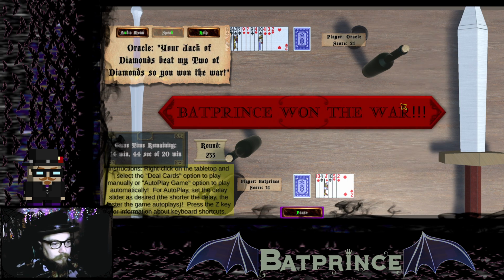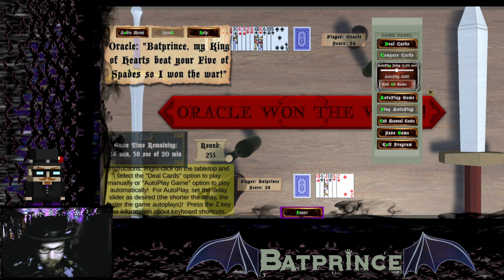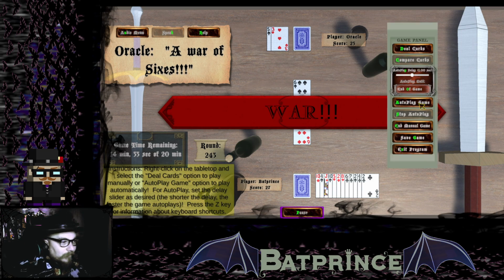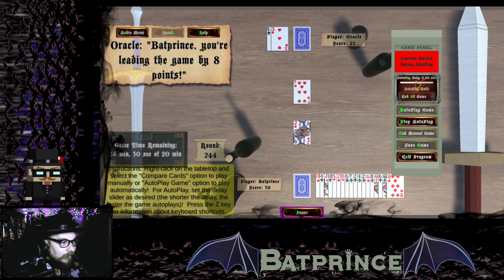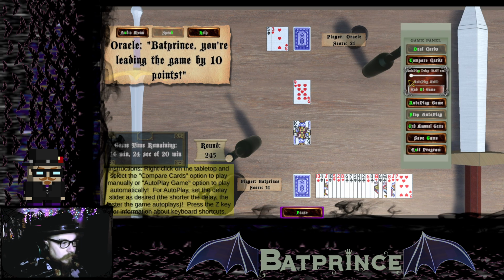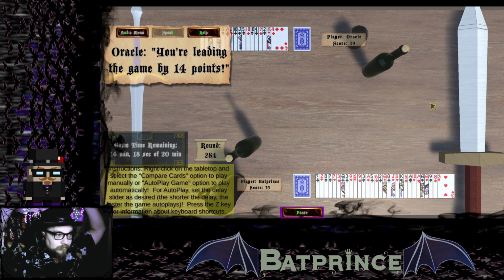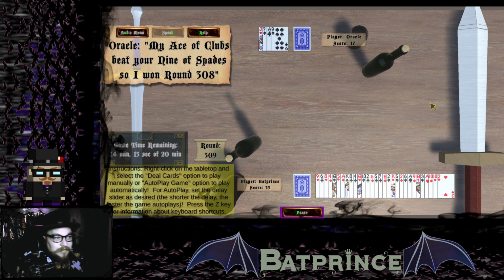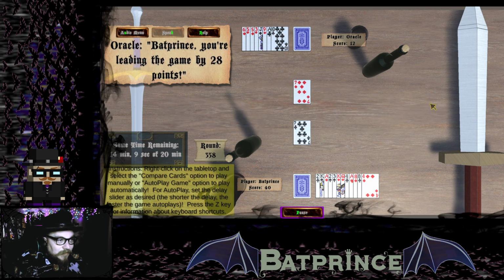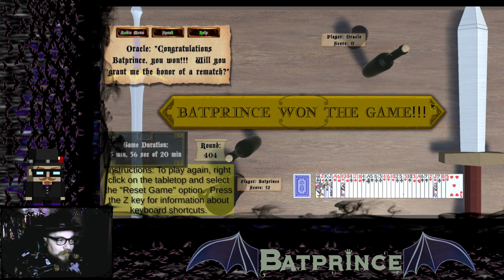Your jack of diamonds beat my two of diamonds. You're leading the war of my king of sixes. Okay. You're leading the game by 10 points. Look at him. How many rounds? Well, I had a lot of cards there for a bit. Oh, they're down to 9 points. 9, 9, 8, 7, 7, 9, 8, 8, 8, 8, 10. Looks like I'm gonna win.